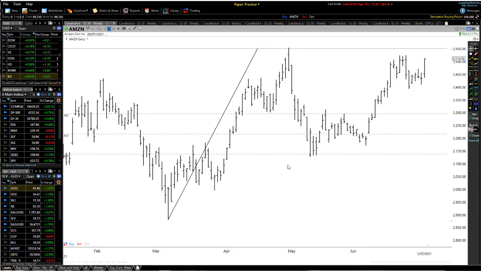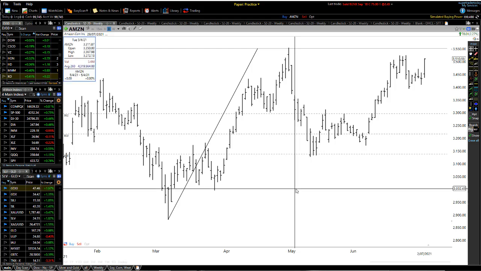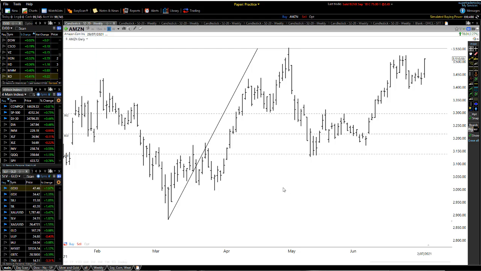Look what happened with Amazon. We came down to the 60% level, with a lot of support around the 50% level, and now look what's happening. Big move up, and now we're getting a very nice strong pullback as well. I'm not saying Amazon and Adobe are good trades for you right now.